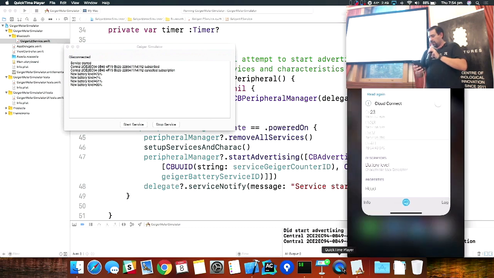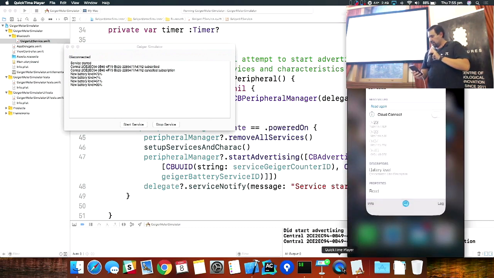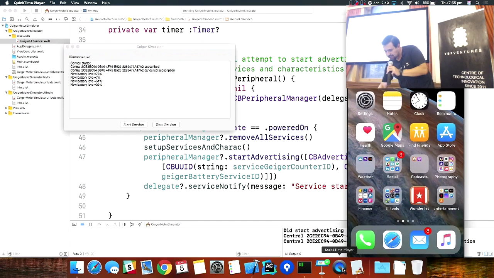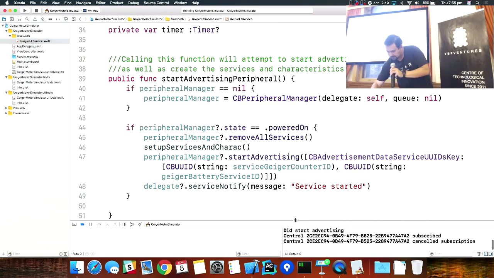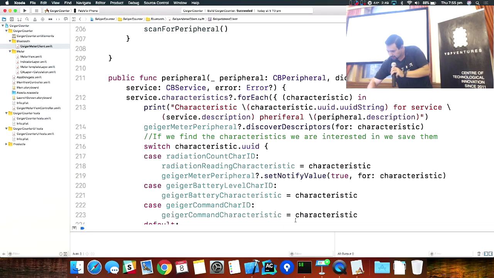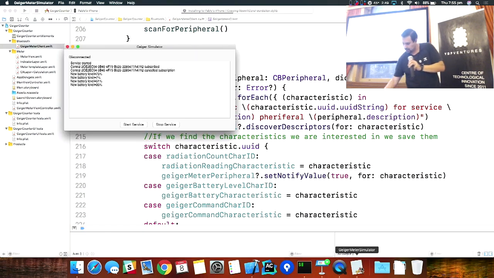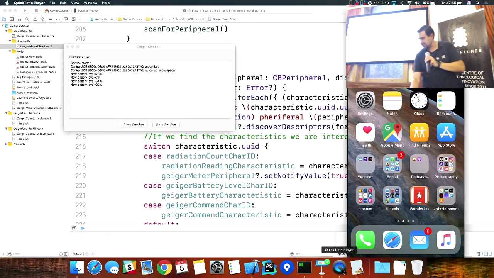So then I went and built an actual iOS app that will set itself as a central, so we'll try to access that virtual peripheral I'm defining here. So if I run it on my phone, hopefully I can connect.